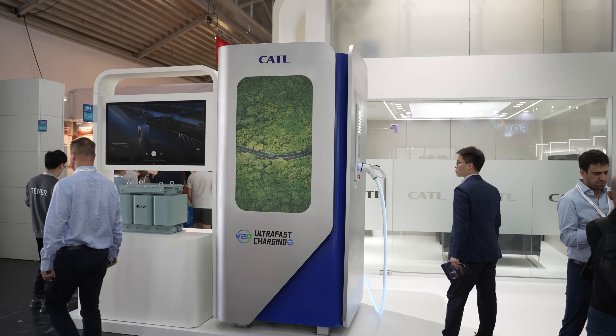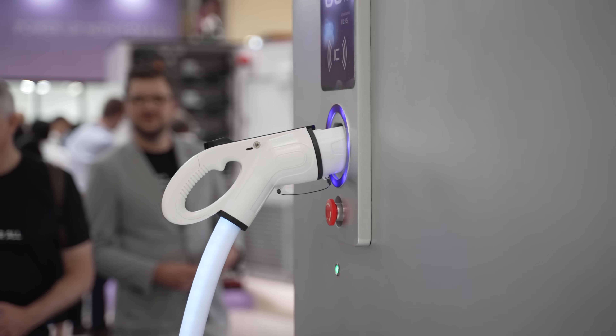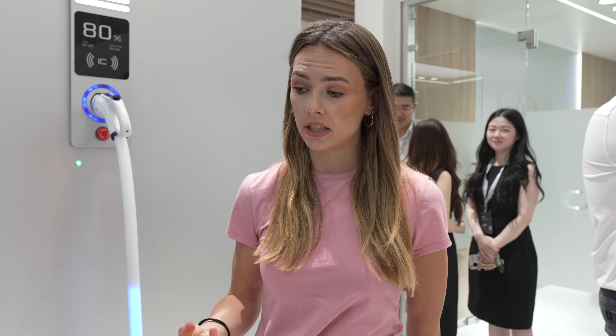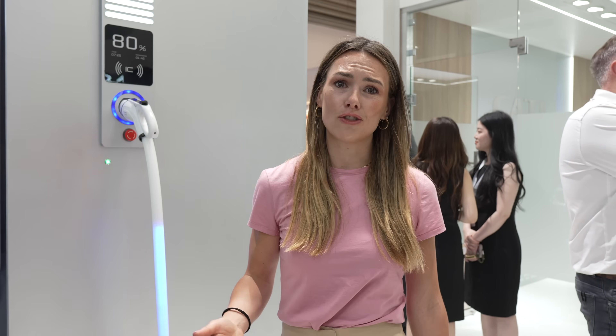This is the Shenzen Ultra Fast DC Charger. This is so exciting because it's very commonly understood that getting adequate power on-site represents a huge barrier and bottleneck to deploying fast charging. But this totally gets around that by taking a 40 kW AC input or less and converting it into a 480 kW DC charging output, meaning that it can add one kilometer of range per second. Inside there is a 96 kWh LFP battery, which means these can be very easily connected to existing infrastructure without requiring grid upgrades, new grid connections, or any permitting issues, enabling faster rollout of faster charging with greatly reduced risk and greatly reduced maintenance.